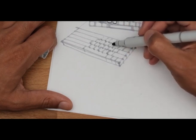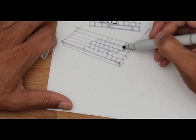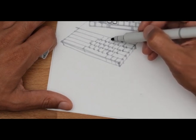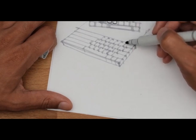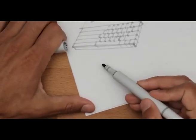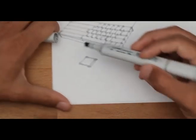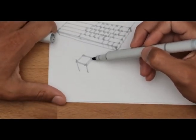Yeah. So should you do keyboards this week? I mean, definitely every single one of you has a keyboard. So it's definitely an option, but you do not have to do a keyboard. But this is again how I would start to approach doing something like this, and to make it easier for myself rather than sitting there and drawing each individual key. That's way too much.